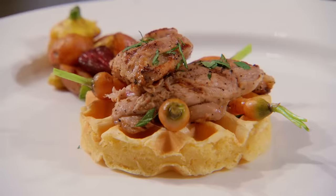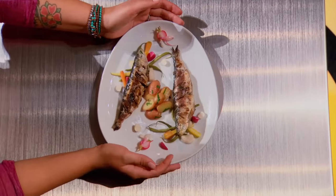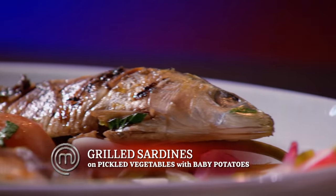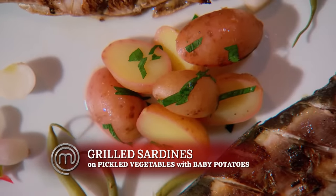The second dish that we'd like to taste was made by a home cook who created a dish that fully honored tiny, beautiful ingredients with attitude and style. Sabrina, please bring your dish up to the front. I made grilled sardines, laying on a medley of pickled vegetables and a simple soft-boiled potato dressed in lemon juice and parsley.